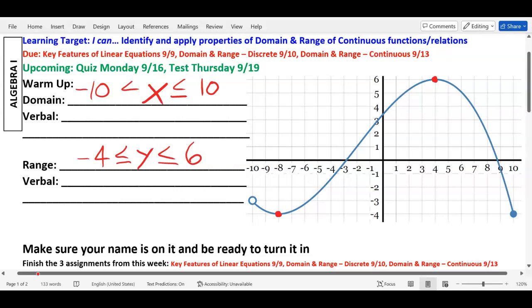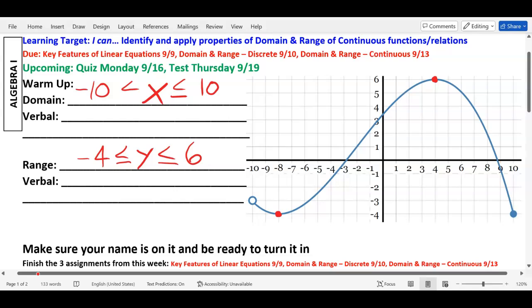Yes, okay. So again, X is domain. You put your less than signs. You do the left number. You do the right number. If it's open, you don't underline. If it's closed, you do underline. Range is Y, less than, bottom to top. Okay? Same as the domain when it comes to the inequalities.